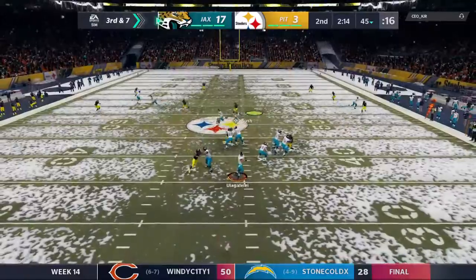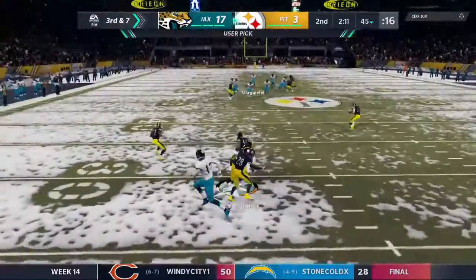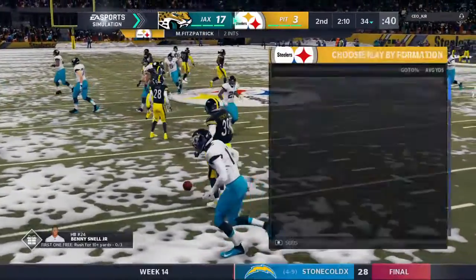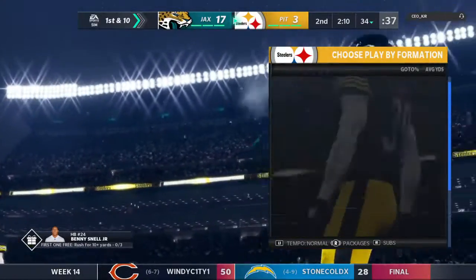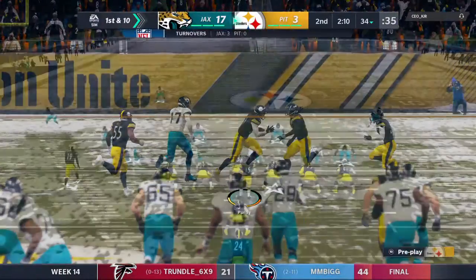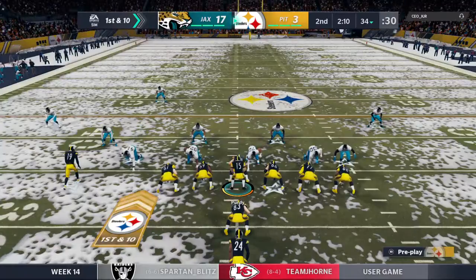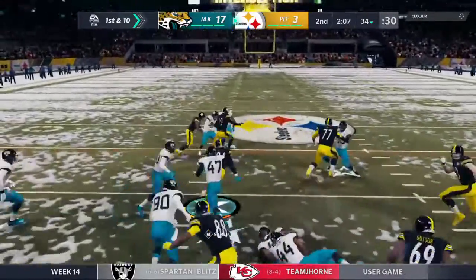On 3rd down, he'll drop to throw. And for the 3rd time here in this half, it's intercepted. Picked up by Minkah Fitzpatrick. And the return will be stopped at the 34-yard line. So his struggles just continuing here in the first half throwing the football. Charles, now 3 interceptions. And they don't feel like they're just great plays by the defense. There's a sense that maybe he's a little careless with the football now.